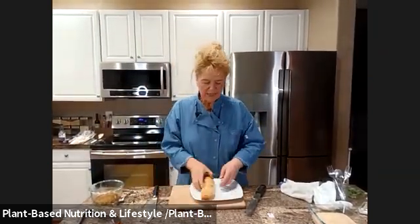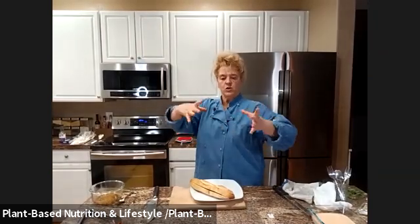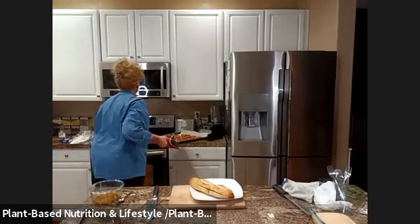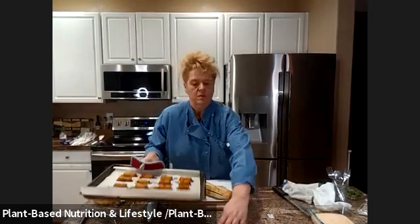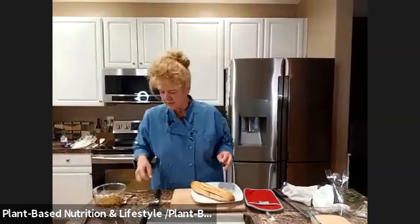You could use a baguette like this. You could use smaller ones. If you wanted to make a big sandwich for a family, you could make it in one of those great big huge loaves of bread too. It's turned off. All right. You should smell that tofu. It smells so good. Wonderful.